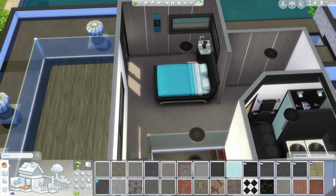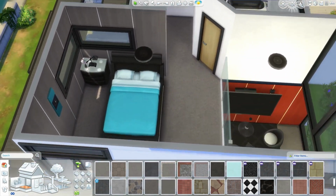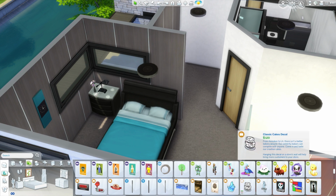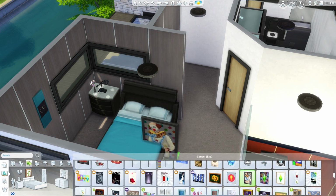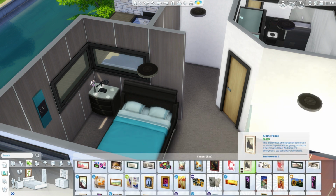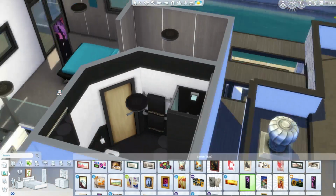You know what? I'm going to keep it simple and just keep it as it is. I know I have a habit of overdoing it when it comes to decorating sometimes. And it suits some houses, but we don't need to over-decorate every room. So we'll keep it simple. Oh my gosh, that's the scariest thing to put above your bed. No, we are not doing that. I think we've already got this picture in the house somewhere.